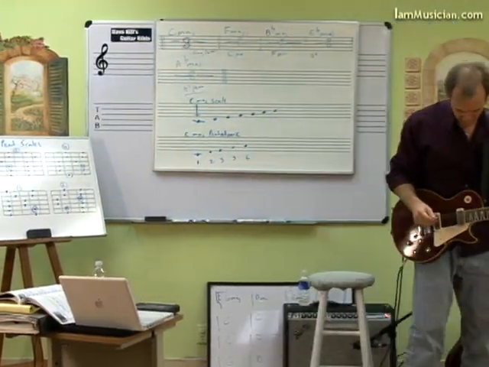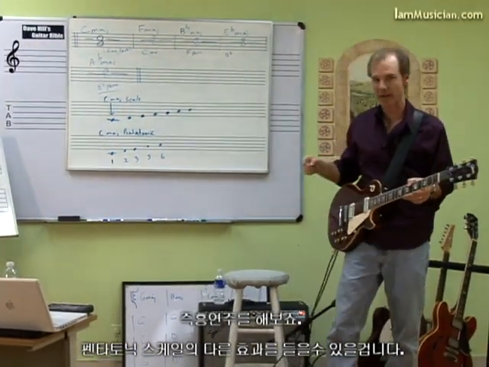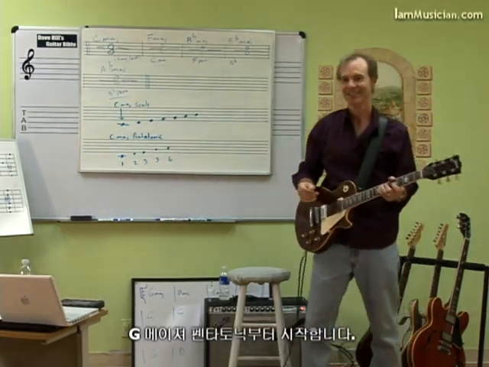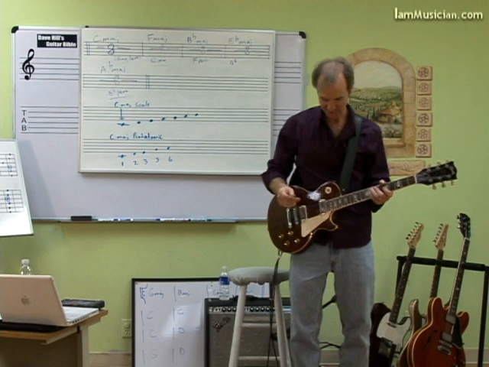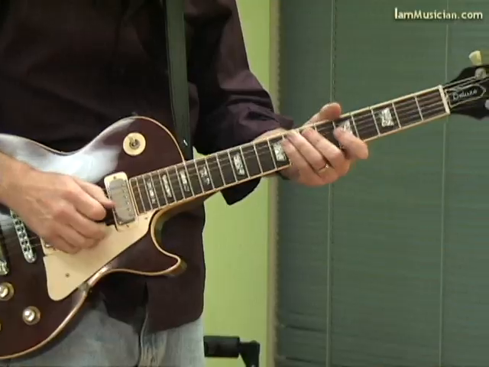Okay? So let's go ahead and just improvise again, but now you're going to be hearing a different effect with the pentatonic scale. So check this out. I'm going to start off by playing G major pentatonic. Here we go. 3, 4.